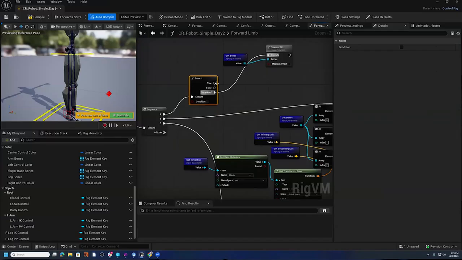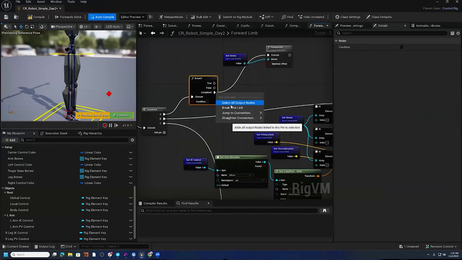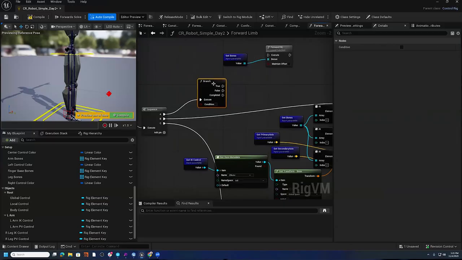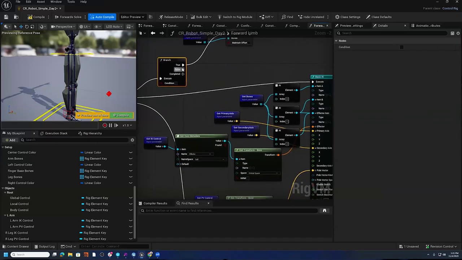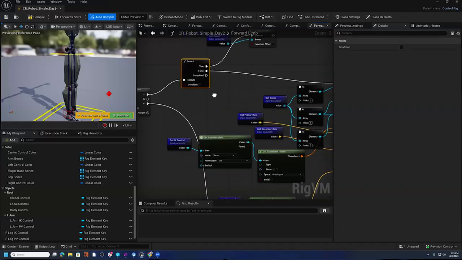And I'm just going to disconnect the completed and connect, well, let's think about this for a second. So I'm just going to break this link. So we have this branch node. So we're going to create an input to this function, that will be the IKFK mode. And if it's IK, that Boolean will be 0. If it's FK, it'll be 1. So if you think about that, if this condition is true, we want it to run the FK evaluation. If it's false, 0 for the Boolean, you want to run the basic IK here.